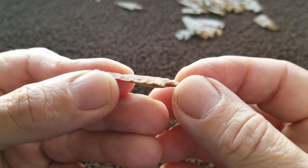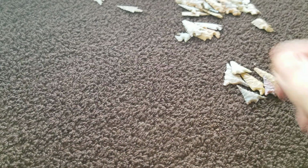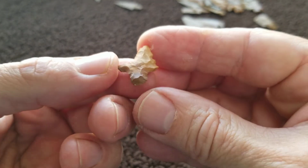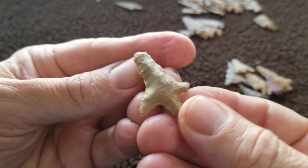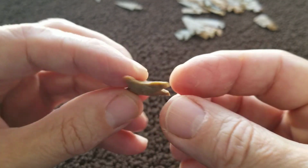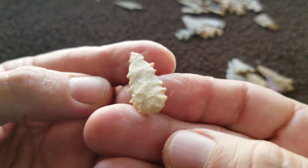I organized all my materials in the rock challenges about a year or so ago. I've got all my boxes stacked up. This might be a Friley, or it could be Livermore. This is kind of thick. This is one of the thickest arrow points I have. Another blade. Who knows what it is?